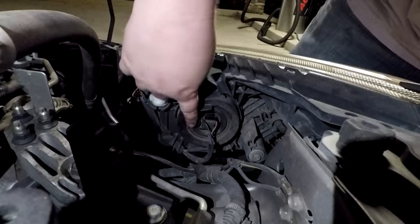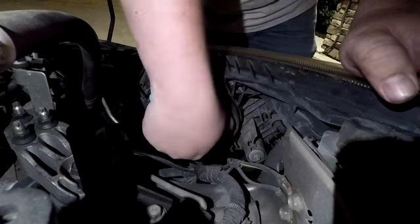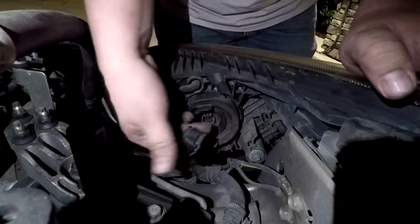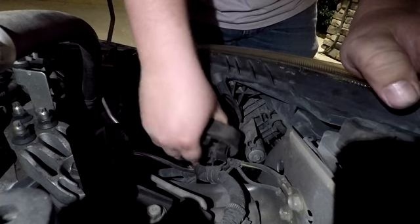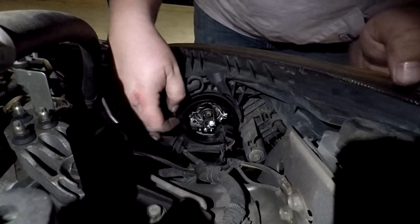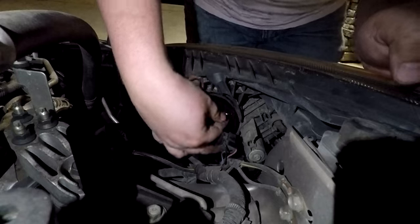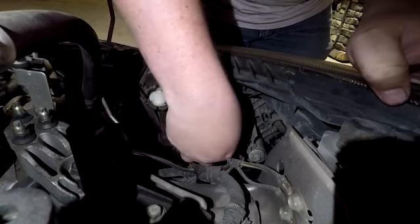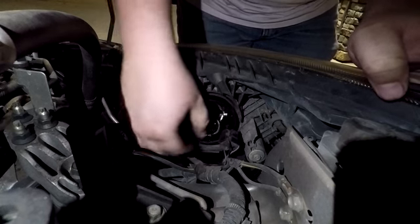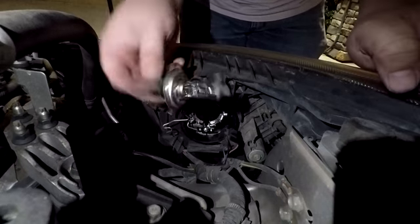We'll start with the driver's side headlight. First thing you're going to want to do is disconnect the wiring harness from the back of the headlight. This can take a considerable amount of effort, so be patient. Next, we're going to remove the rubber cover and disconnect the spring clip holding the back of the bulb in. Once the spring clip is open, the bulb should fall out of the headlight housing pretty easily.